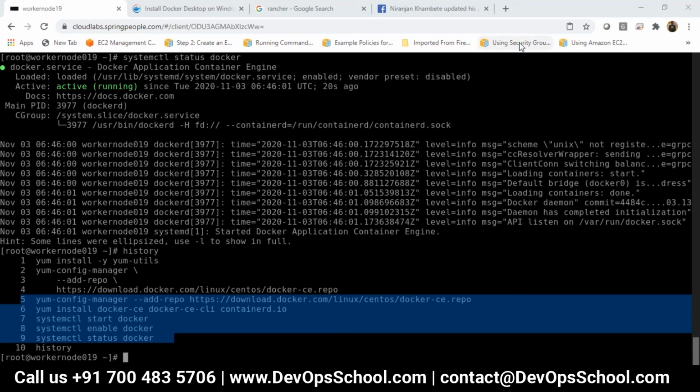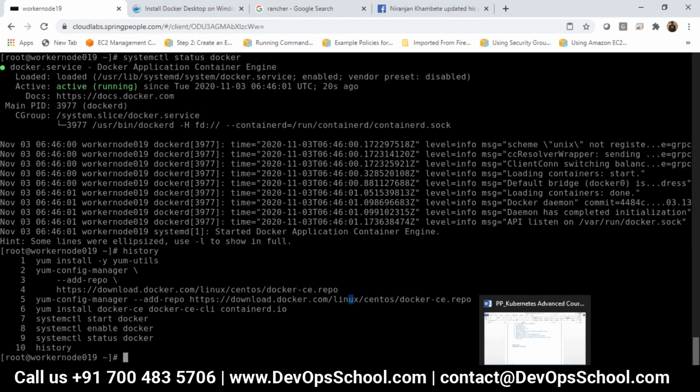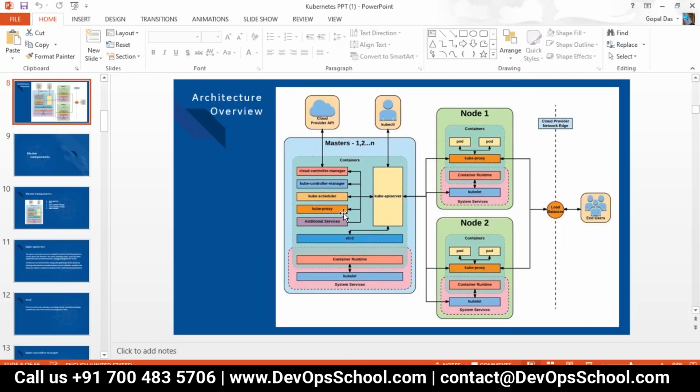Gopal, why are we installing it again? We already have it, right? As per this architecture, we need to create a master machine and a worker node, is it right? For Kubernetes, we are doing it in master now. Master, we have done it. Container runtime is already there. That is the minimum. Worker node, we just install it.